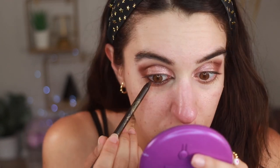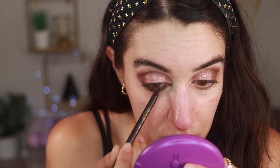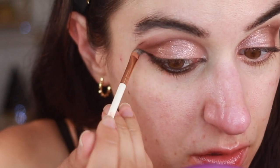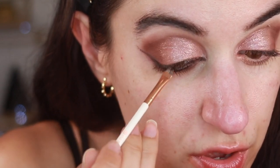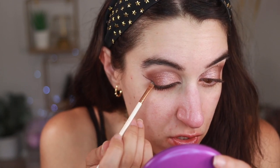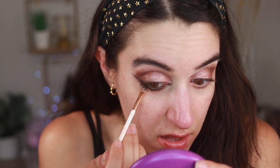Then what I'm going to do is take the pencil and just run it on the lower lash line. You're going to want to take a thin angled brush — I'm using my favorite one from Essence — and you're going to take that smudge liner and just flick it up like this, and it's going to create this like smoky liner. You can really make that wing pretty dramatic. The bottom gets a little messy but you can always clean up with concealer after. Just take that product, flick it up, and then I'm just dragging that additional product that I put on the lower lash line and dragging that also onto my eye.